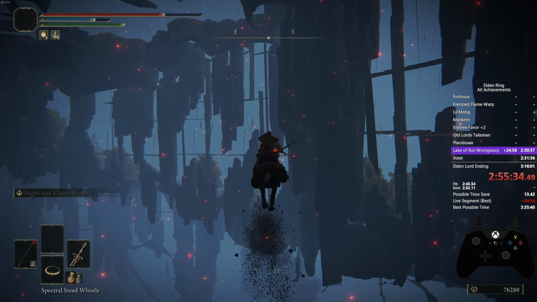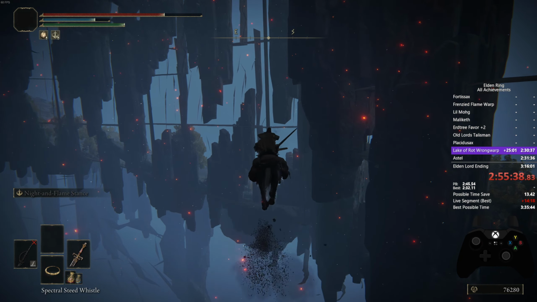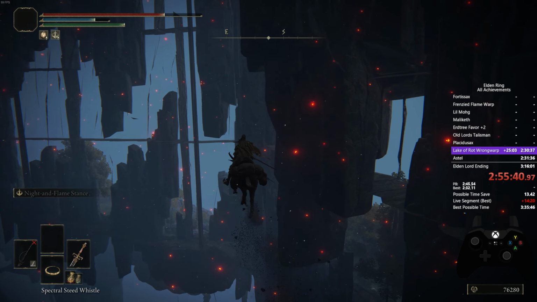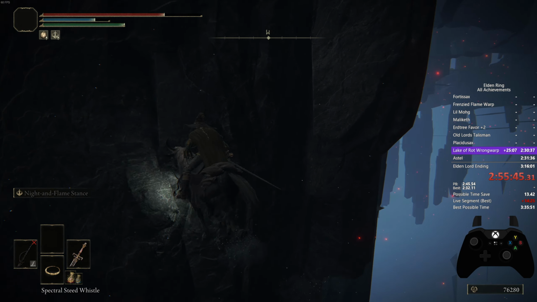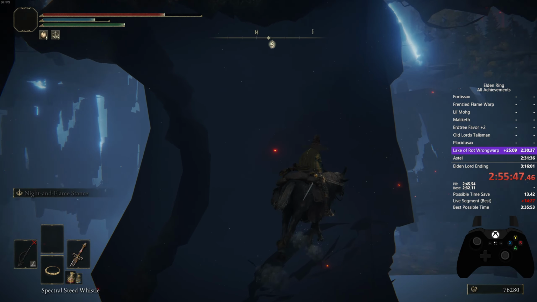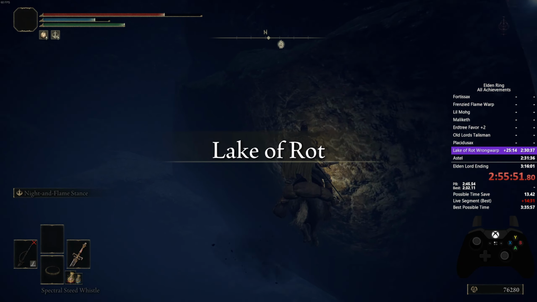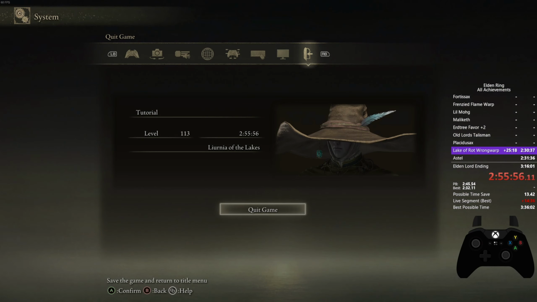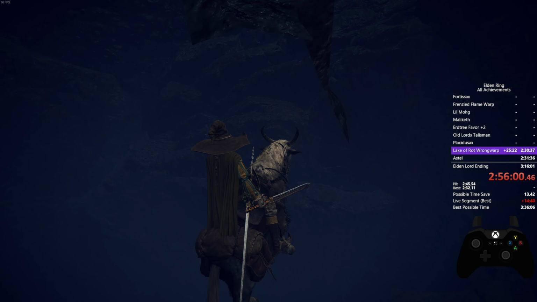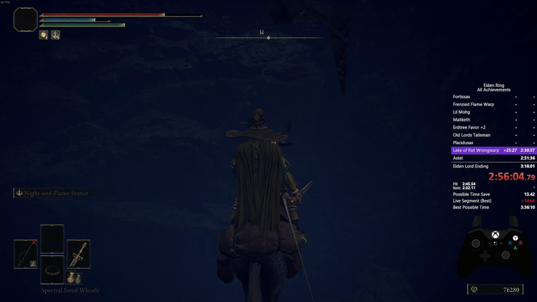So pretty much you make your way to this pillar, but before going closer to it, you need to find this rock. And in this rock there is something like a platform that you need to ride on, and this cave will appear. And this cave is pretty much the Lake of Rot above Astel. So what you want to do is find a spot where Liurnia of the Lakes changes to Lake of Rot like this. And once you see that you reached Lake of Rot, and maybe your horse will turn like this, you want to do a Rom Warp like this.